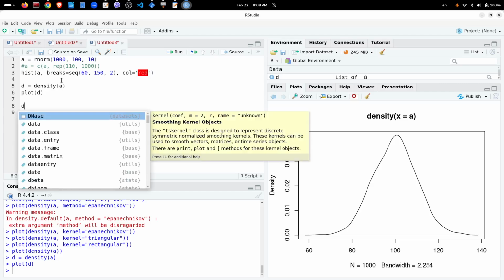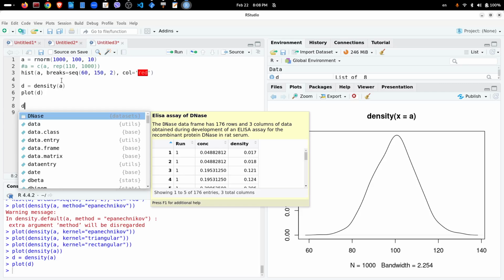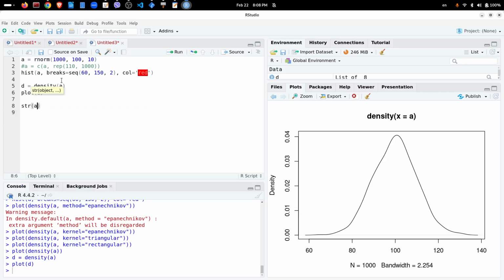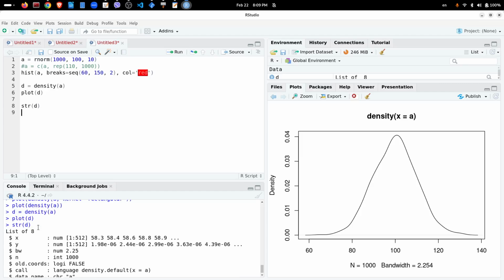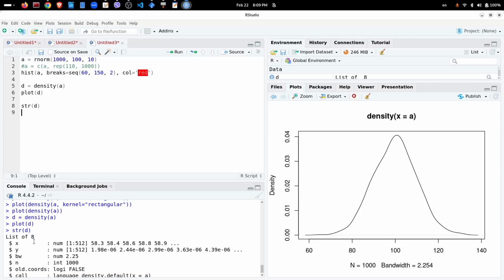So the D object has some arguments, some objects inside it. I can see the objects using the str, the structure function, as it's called. So it's a list actually of 8 different things. The x values are the values at which the density of the plot is approximated.